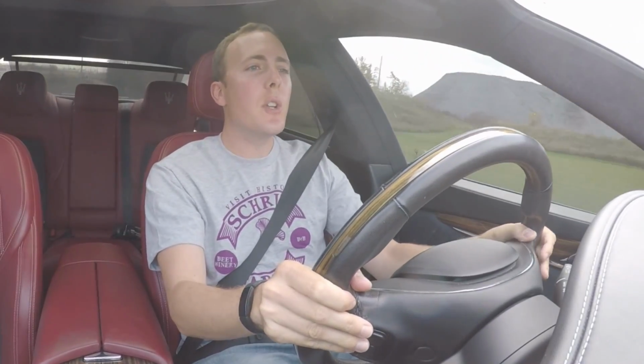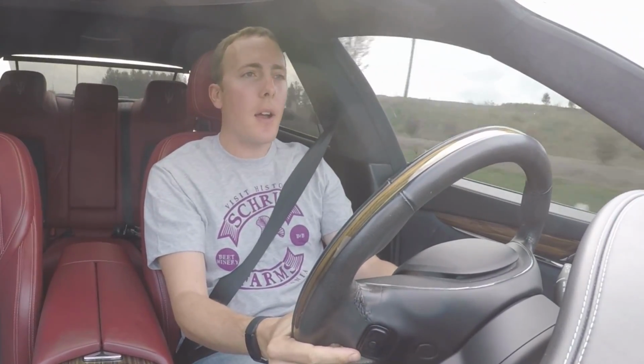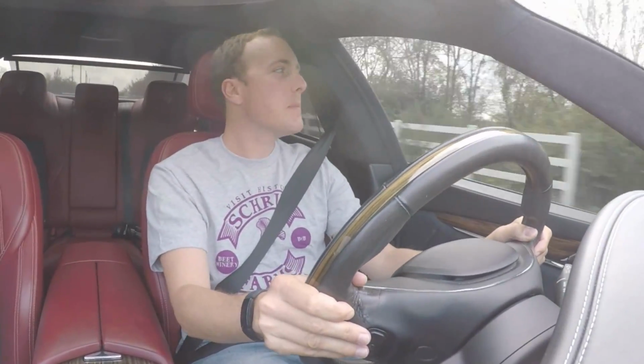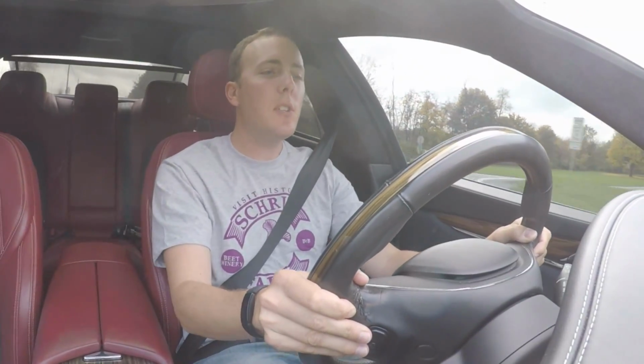Oh my God, that holds on to the gear so nicely. Still up there. I think you really get the upshifts in second and third gear. Wow. Yeah, this is not slow. Just trying to be careful. It really holds on to the gear.